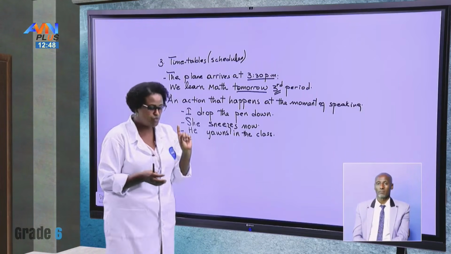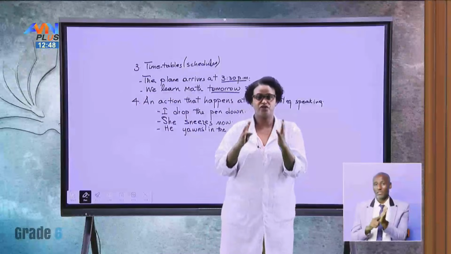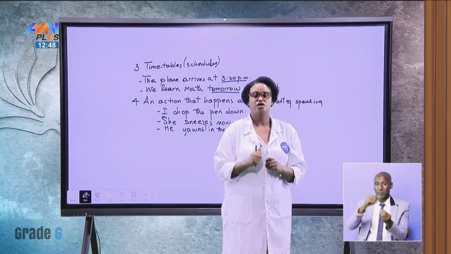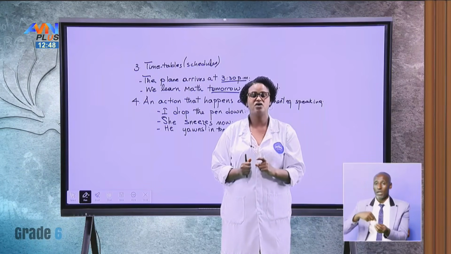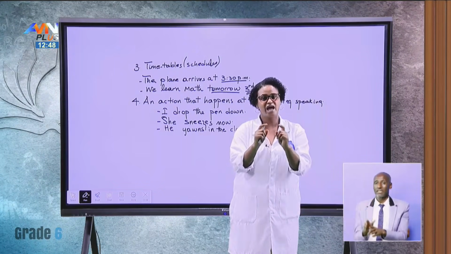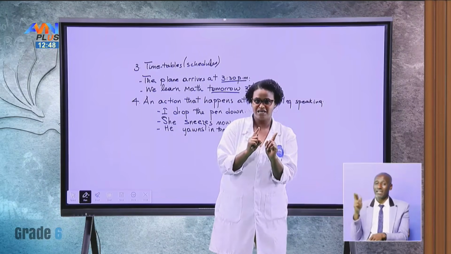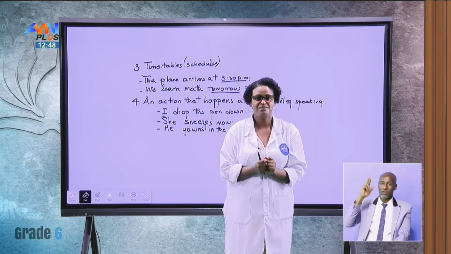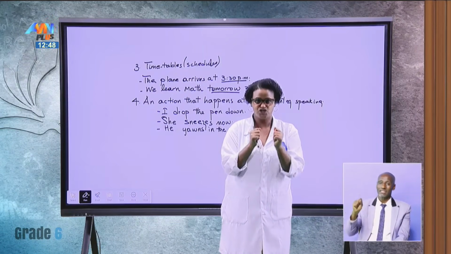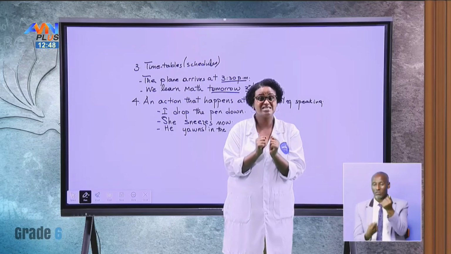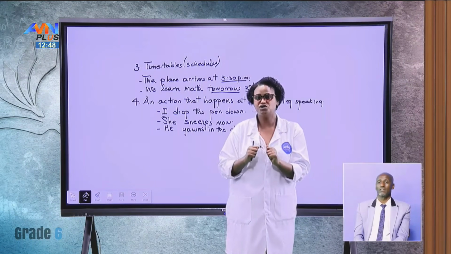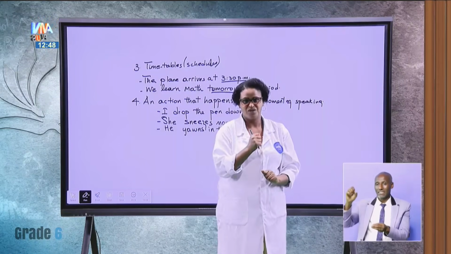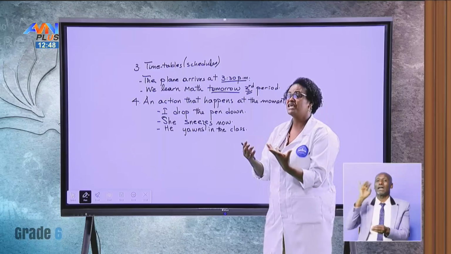So far, we have seen some points that I want to remind you. One, the form of simple present, which is subject plus verb 1, right? Good. When we say verb 1, I also say what? Yes, there are times that we need to add s or es or ies on our verb. When is that? When the subject is singular, all right? And I showed you when to add s, es, and ies, right? Don't forget that.